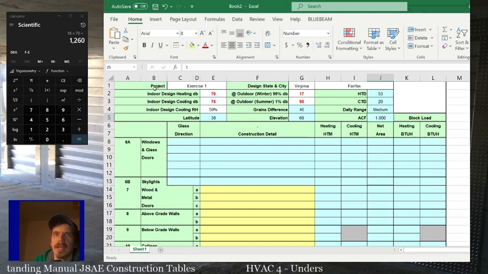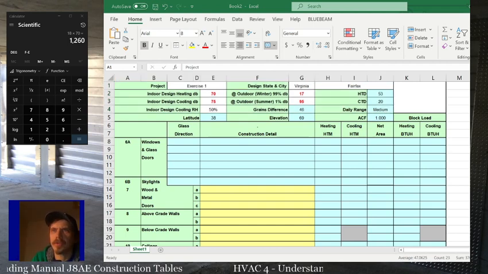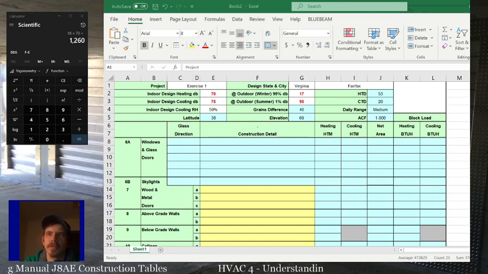So to rehash, these are the values we will always use for our exercises. To keep it simple, these values will not change. As we do these exercises, I'm going to give you a copy of this sheet with all that stuff always filled in, so you don't have to do it. Remember, if you're doing loads in a different area, those numbers will need to change. But for the purposes of what we're doing, we don't care. We're just going to practice doing everything as if it's in Fairfax County, because it keeps everything nice and simple.